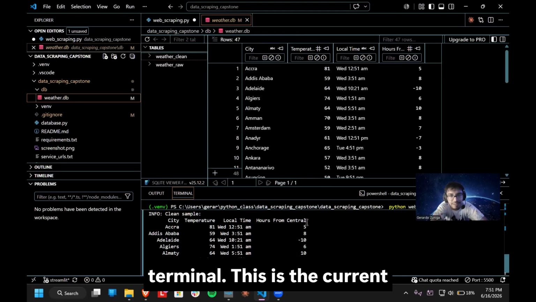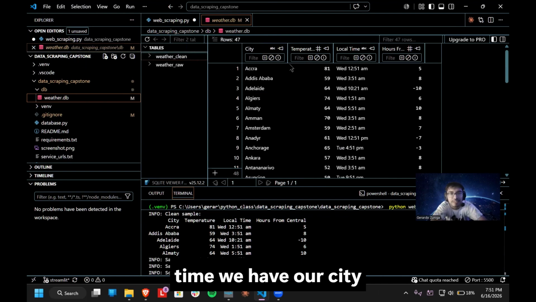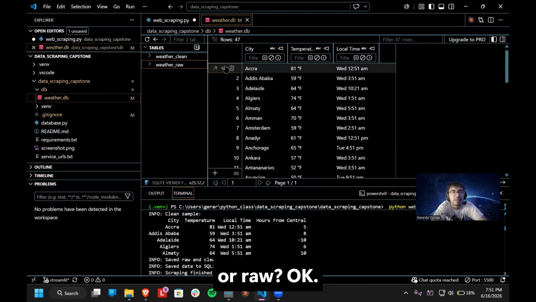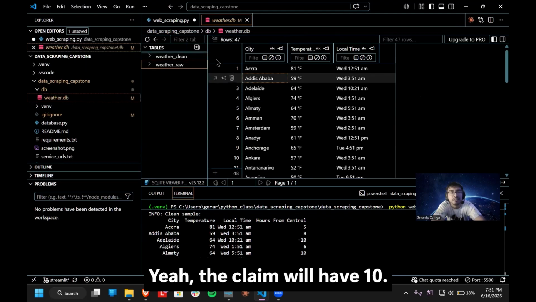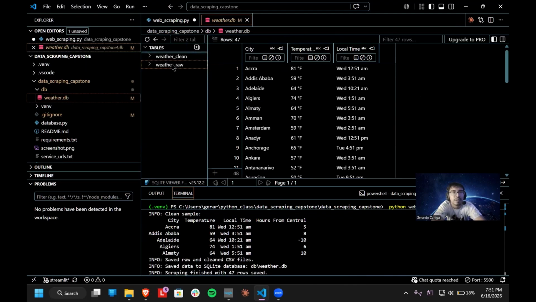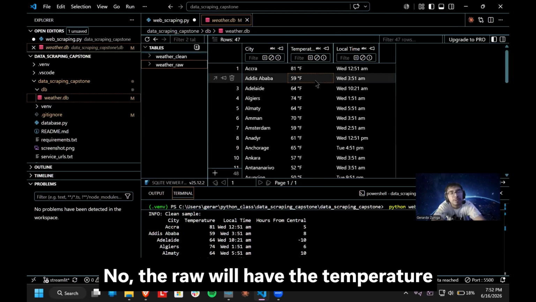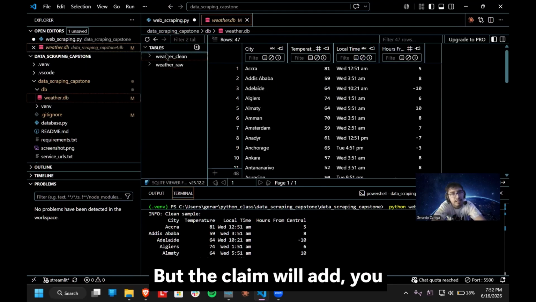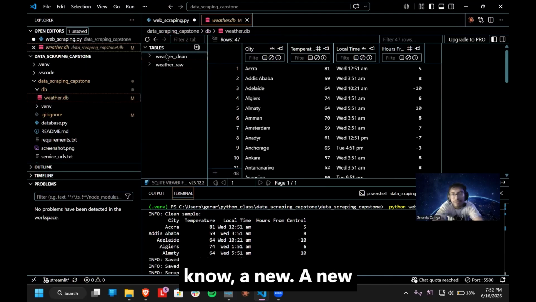This is current time. We have our city temperature. Wait, clean or raw? Okay, yeah. The raw will have the temperature in Fahrenheit and the city name, but the clean will add a new category.